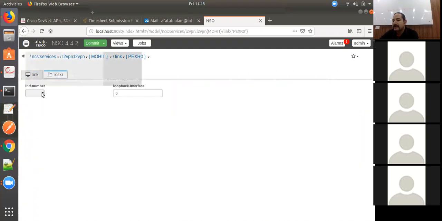And when I choose the interface, you can see the interface numbering is directly taken from the device. If I wouldn't have done it, it wouldn't be able to go to the right path to get these interface numbers, because the path for interfaces is different for iOS and for iOS XR. So I used a when statement to do this trick.